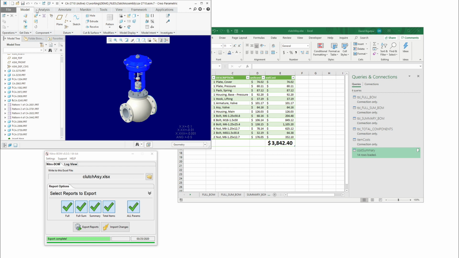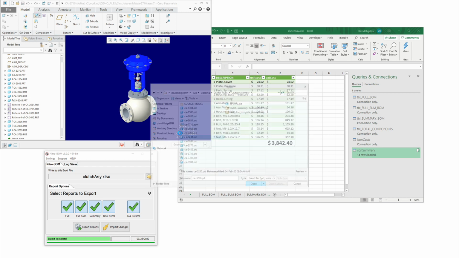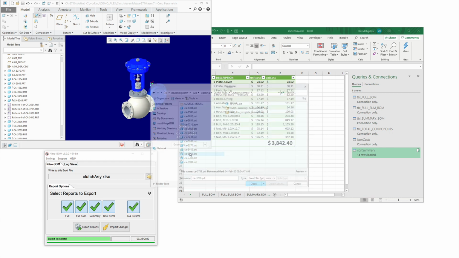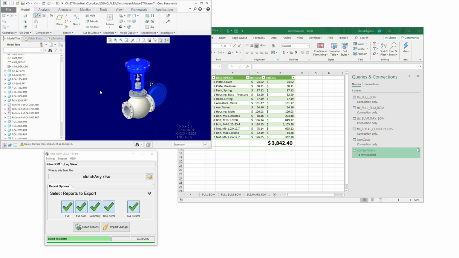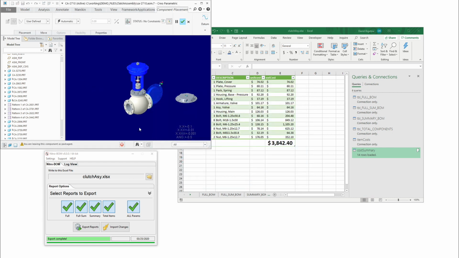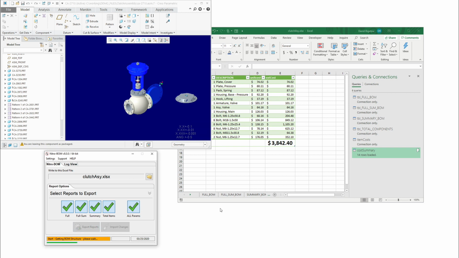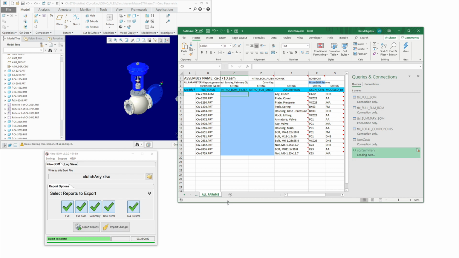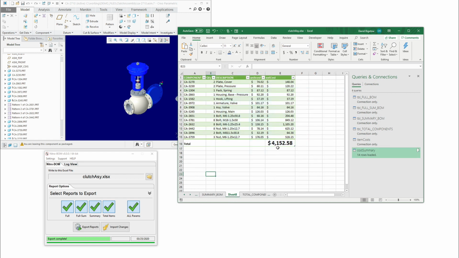So let's go back to Creo and let's alter the bill of materials. In this case, we're just going to add in a few more components just to create some structural differences. And once we have a few more components added here, we're just going to re-export the report to this worksheet. Now, this is just re-exporting the reports to the same tables. Because that data model in Power Query is already set up, it's going to automatically compute the new summary for us. Isn't that cool?